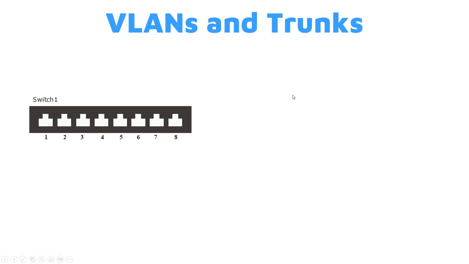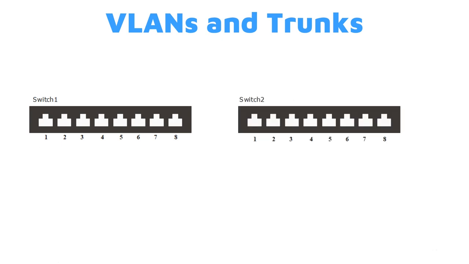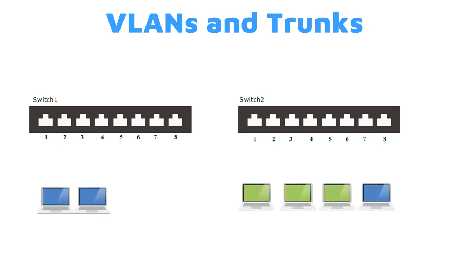When you think about the switch, we have 8 ports. Switch number 2, 8 ports. 6 PCs. PC1 is connected to port 1, PC2 is connected to port 3, and so on. We are all connected. Now, there are some colors. Blue and green PCs. Instead of locks, we have colors now. What's more, we will say that port 1 and 3 are in VLAN 25. What does it mean? It's like a lock.